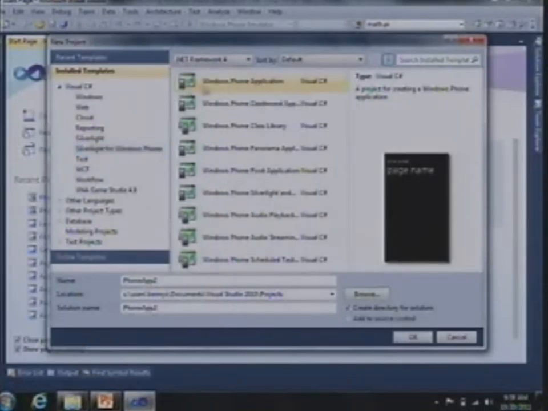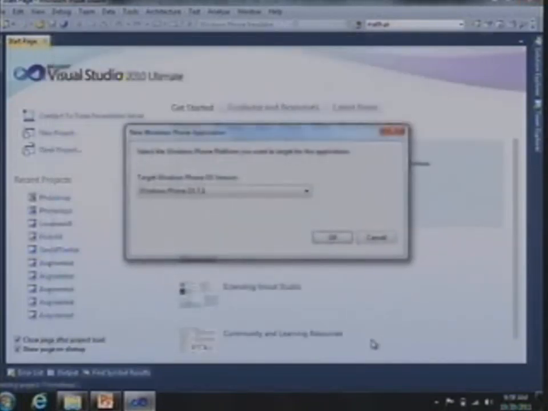We're going to choose that one. We're going to choose the default Windows Phone application. There's a number of other templates that you can choose from, but this is the one that I like. Kind of a basic thing on here, so we won't have anything to get in our way of the description. It gives you a default name here, and I'm going to create a directory and create that solution here. I hit OK.